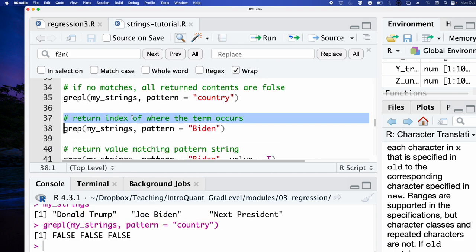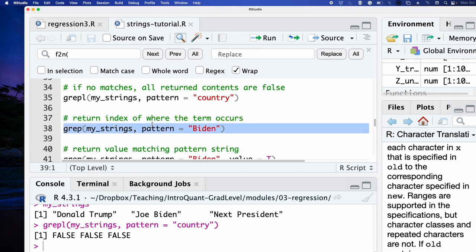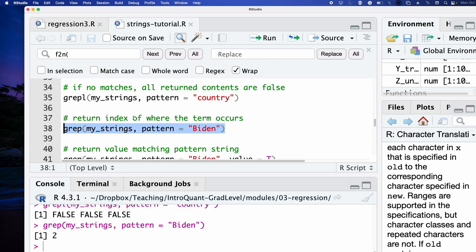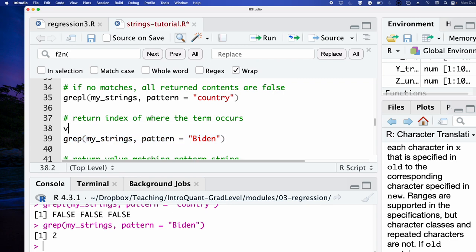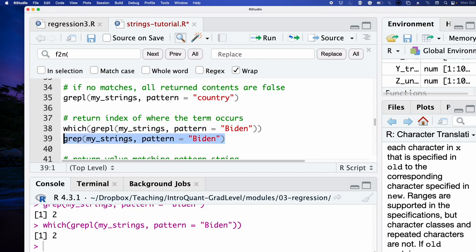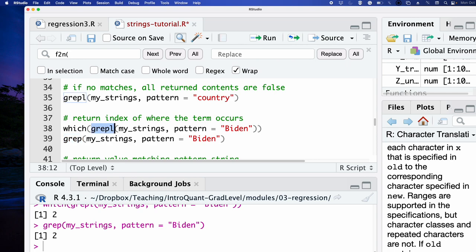And there are a few other functions which are just good to know. Sometimes we might want to find the index of where a particular term occurs. So the grep function will return the index where the TRUE is located. You could also do which on grepl, and that will give you exactly the same answer. But one way to write it in a shorter manner is just to use the grep function. There's no L here, whereas there is an L at the end of this. So these are two functions doing similar things that are all relevant to text processing.